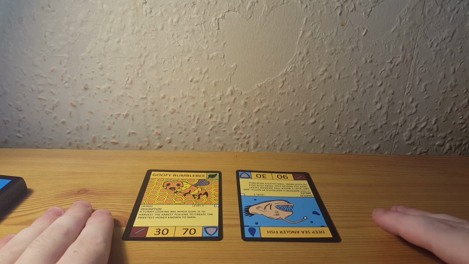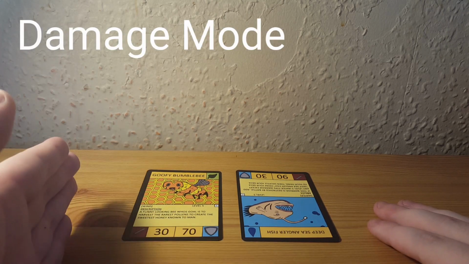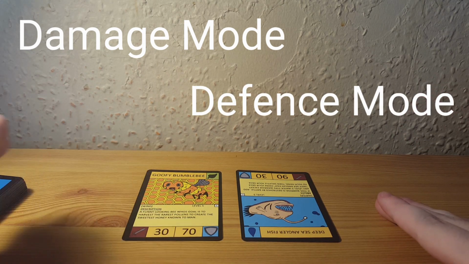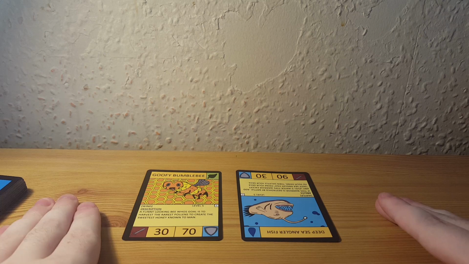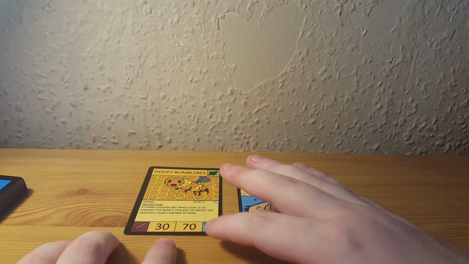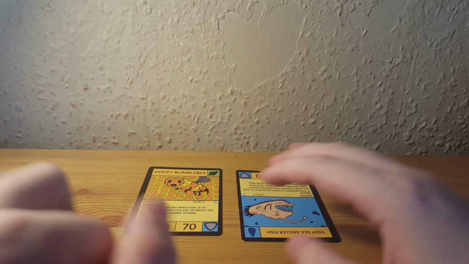Also, when it comes to using your warriors, you will have 2 modes that your warriors can be placed in, which is damage mode and defense mode. And these are sort of like how the card game will work in terms of battling your opponent's warriors. With damage mode, your card is placed forward like this, so obviously your card will be using its damage points, which is known as 30 with Goofy Bumblebee here.